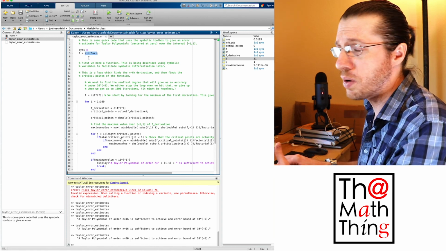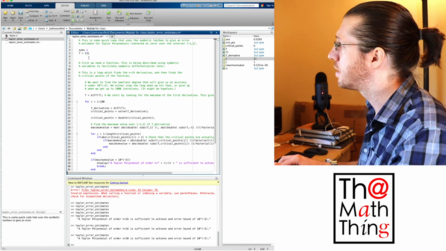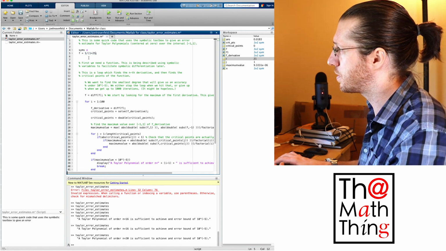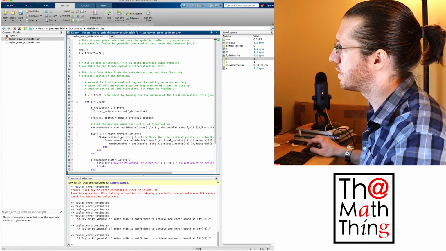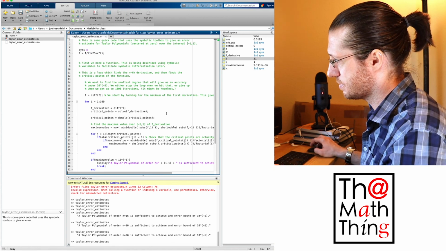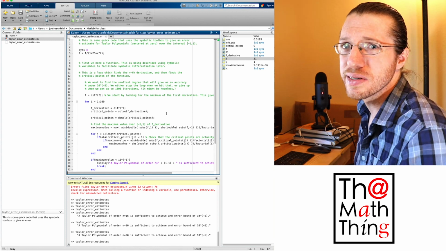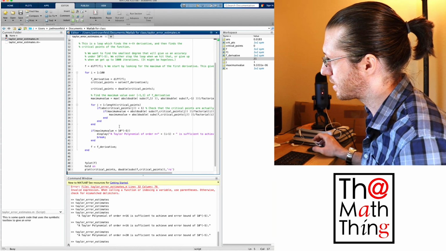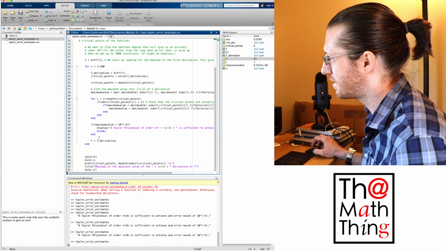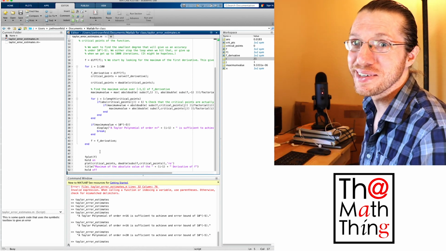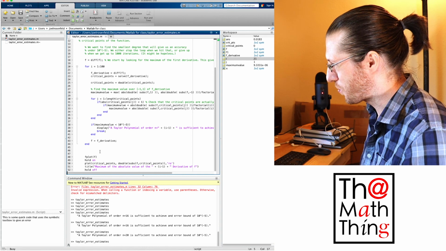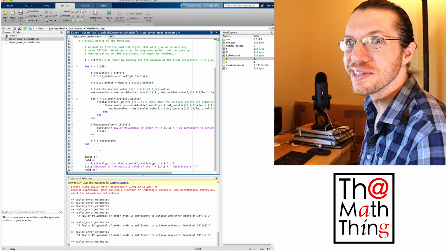Natural log of 1 plus x, hopeless. We're not even going to bother. But what about 1 divided by 1 plus 25 times x squared? Let's see if we get anywhere with that. My guess is no, and so it's probably just going to stop eventually. I didn't actually put a comment if it doesn't find anything, so I guess we just wait for 100 iterations.